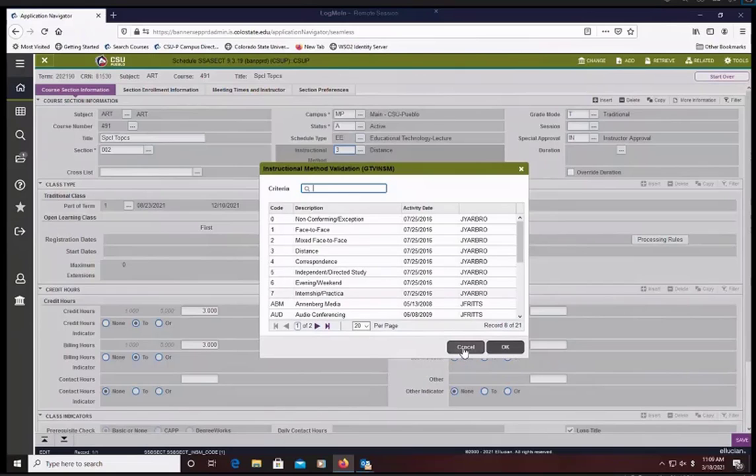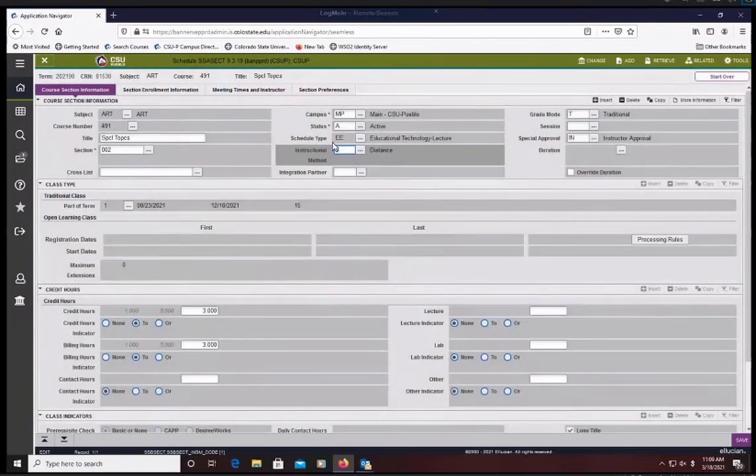Now, I'm going to back out of this because I want you to see this schedule type. One of the things that you need to keep in mind is if you are ever going to use this instructional method of 3, and the course is a lecture, okay? So you see just this lecture here. Or if you click it, which we can't yet, but I'll show you how we can in a moment, you need to make sure that anything with an instructional method of 3 has the EE schedule type. I've mentioned this before in trainings, and I'll mention this here. We are learning on the go just as you are as well.